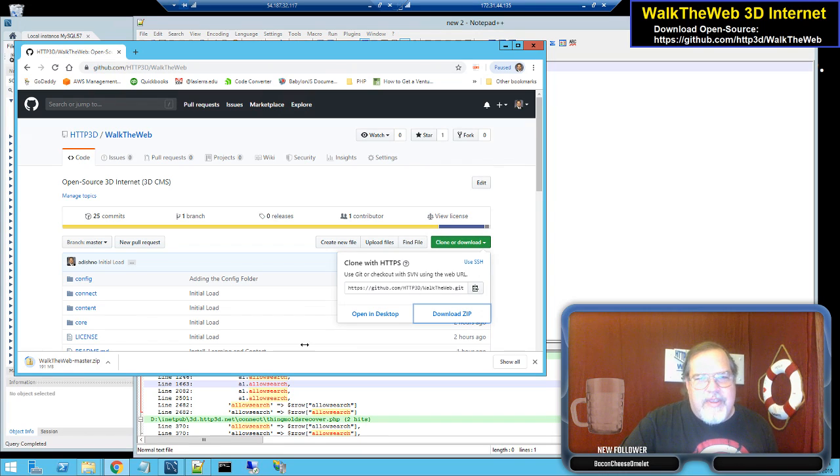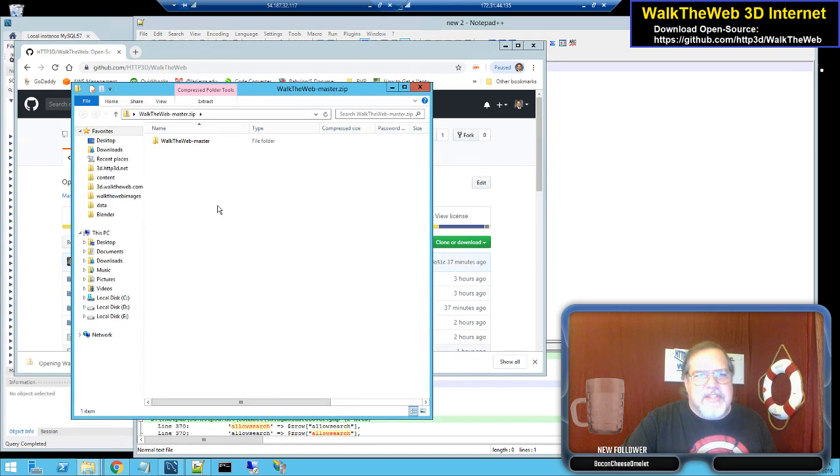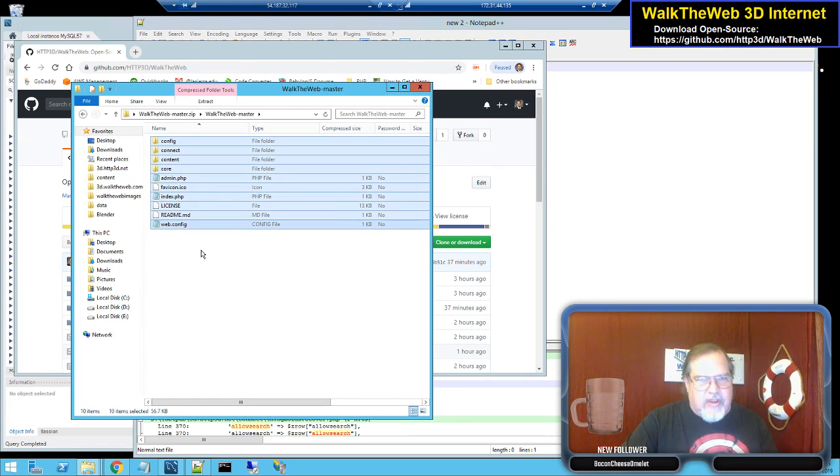Okay, so we've gotten the file. It's almost done. It's about 300 megabytes, because I've given you a lot of animations and some stock photos for textures, and we have all the avatars and everything else there. So download the file, I open it up, and we're going to copy this whole directory over.